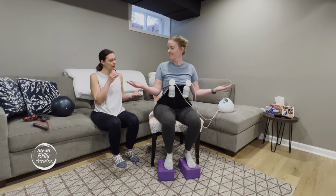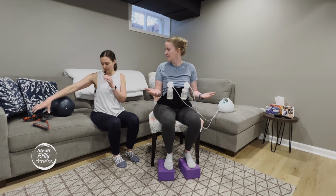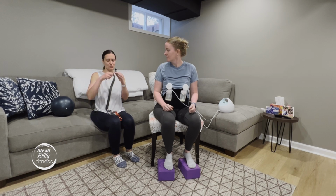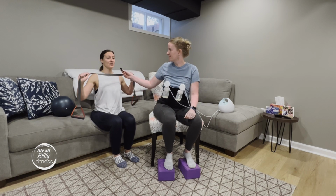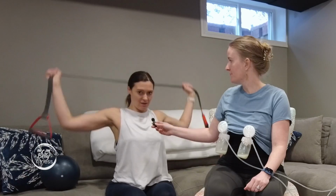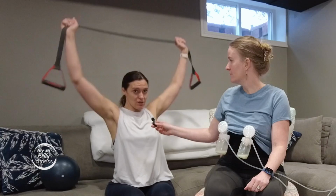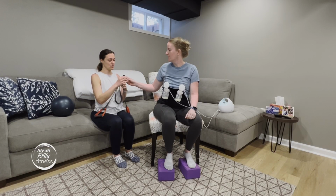So that's one. Another thing we can do, if you have a resistance band or a towel or a stretchy belt, anything that has just a little bit of pull on it, I'm gonna have you hold this one more time, is you can take a resistance band or even just a straight pull like a broomstick, and you can take it above your head and pull it down and up, bringing it up and over. So even a broomstick would be fine just to get the movement in the shoulders, to reset the shoulder blades and to calm down the lats. So why don't you go ahead and try that.